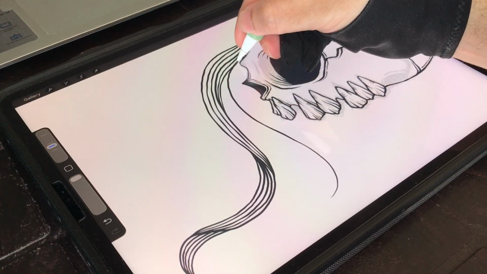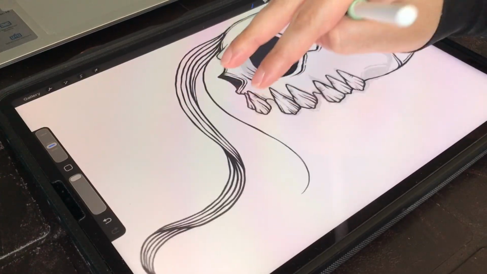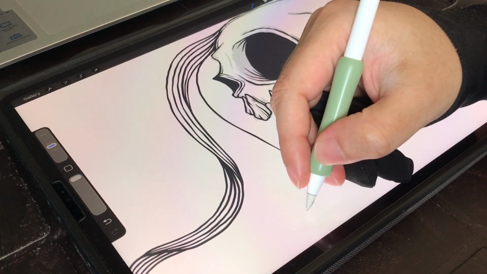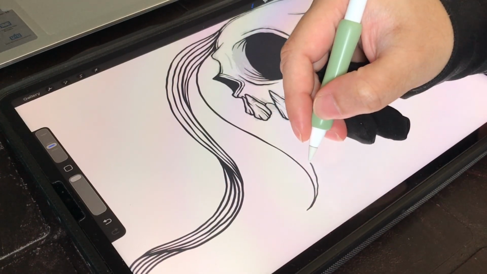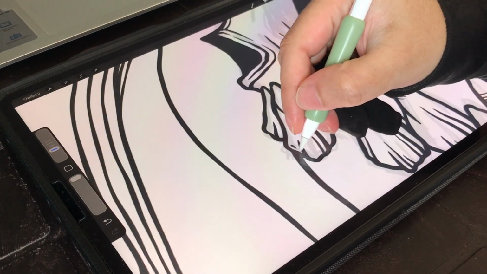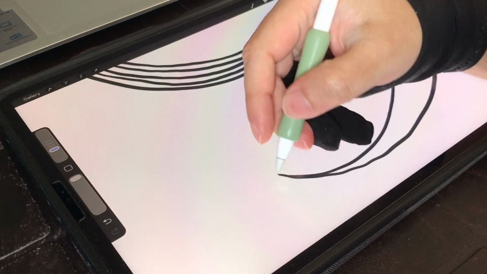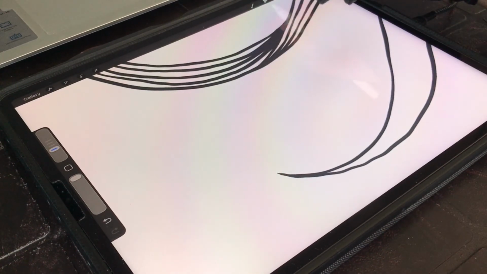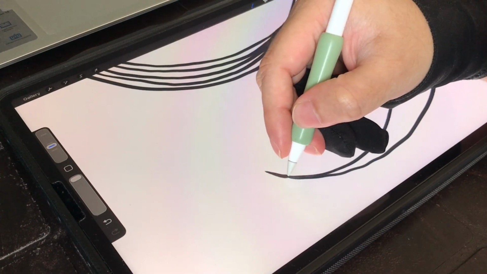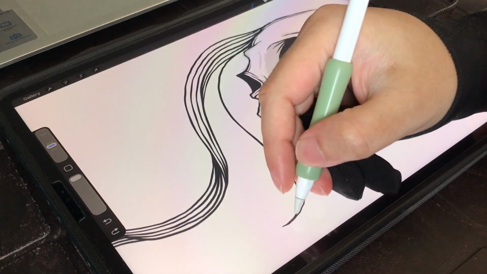So if you find that you've made a mistake and want to undo it, you don't have to be really meticulous with the eraser and end up erasing some of the lines you've already put down. So what I did over here, as I said, is make a new layer, and then I just started drawing the hair freestyle on that layer.